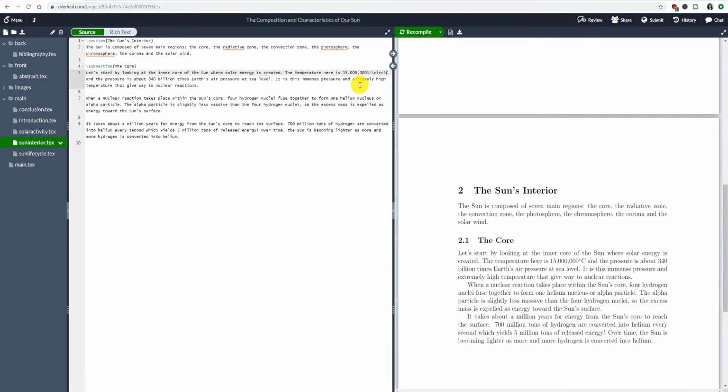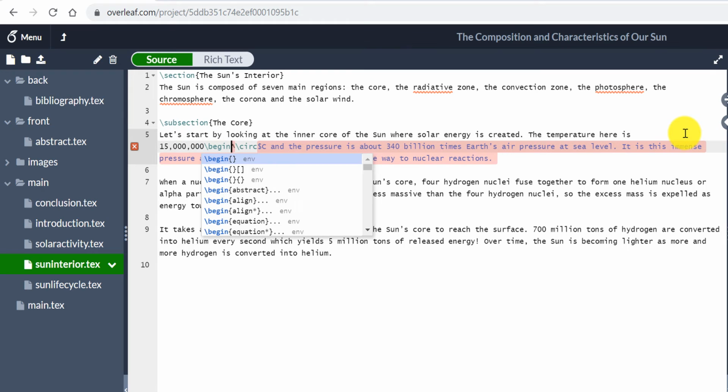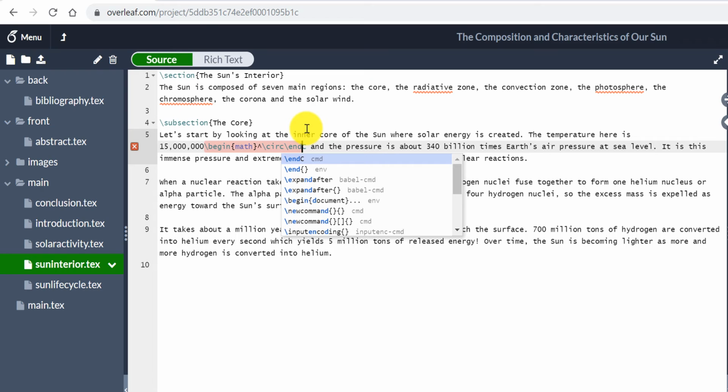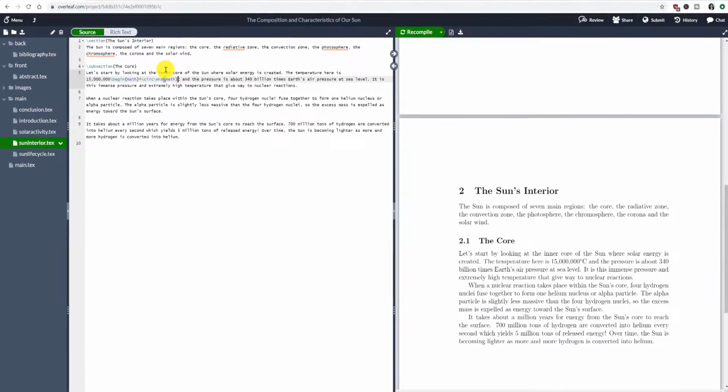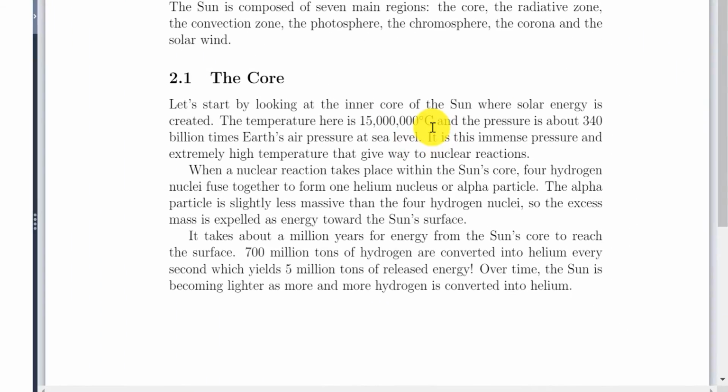And then the third way to do it is to use the commands begin math and end math. So I'll show you that way. And then I'll compile that again. And there we go, it didn't change.